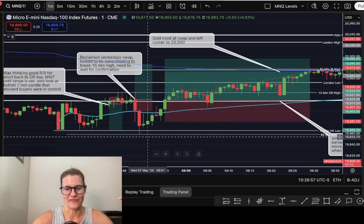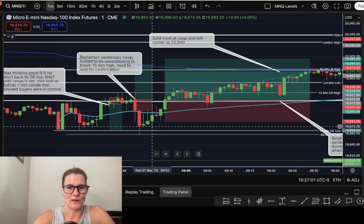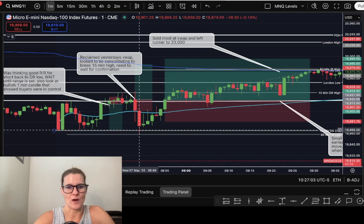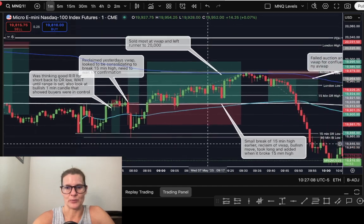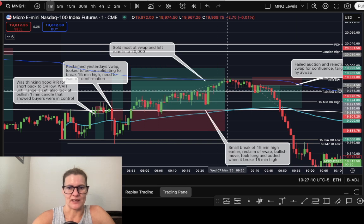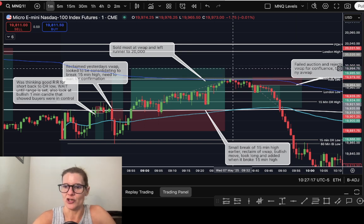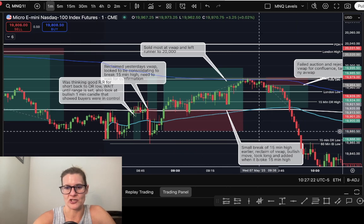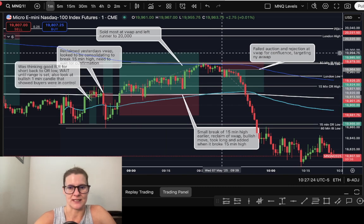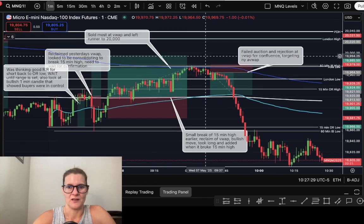After it whipped off of that opening range low, again, I was looking for longs. So once it broke past that New York VWAP with a good bullish move, I re-entered a long. And that one ended up being pretty good. So here, what I did was target VWAP at 975 and took out 90% of my position. I left a little bit of a runner to 20,000 just because that was kind of a round psychological number. Those obviously didn't hit, so I ended up getting stopped out on my trailing stop loss on that position.